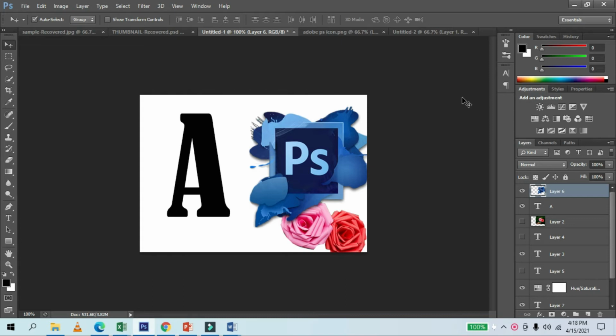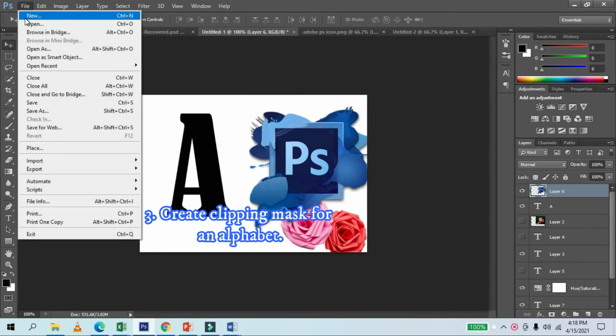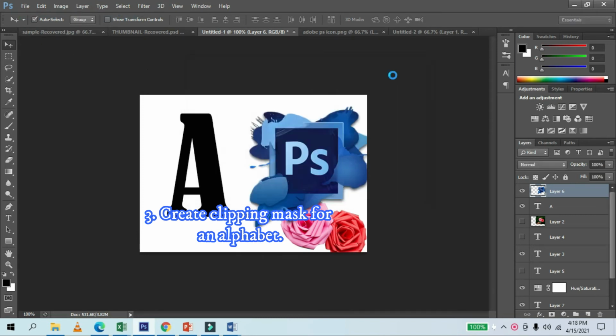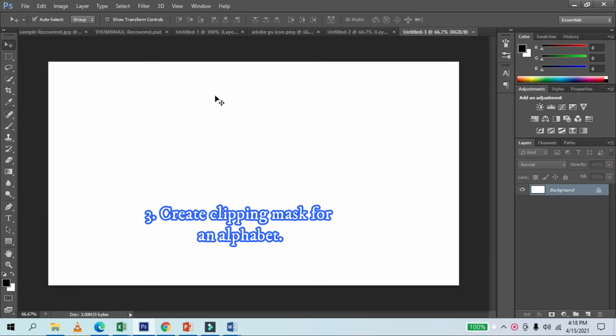Okay, class, so the last tip that I'm going to show you is on how to create a clipping mask for a letter. So say for example, let's try creating a new document, and then okay, so entitle na lang siya, and then let's try creating this one.